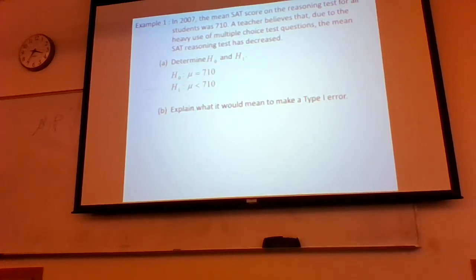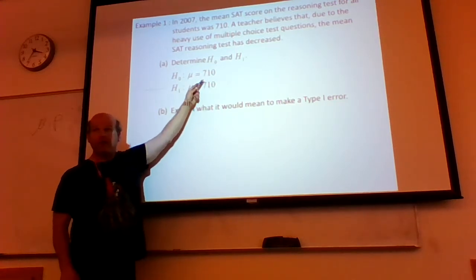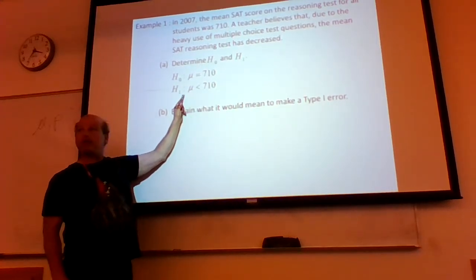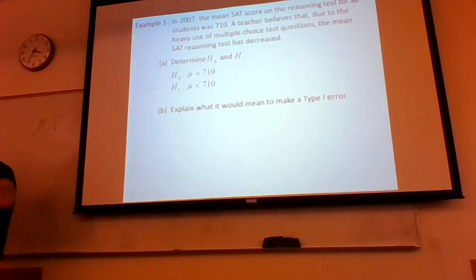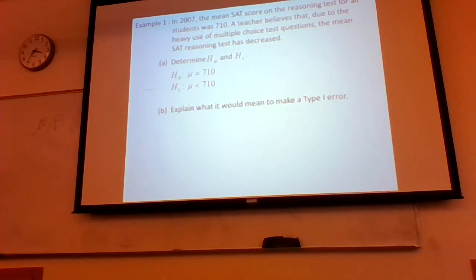They're the same, but notice what it says here. The parameter has to be the same, but this says the mean is equal to 710, and this says the population mean is less than 710. So technically, even though the values have to be the same on the end, they're really not the same, are they? This is the left-tailed one. So any questions on that? And then as far as the wording, we want to look at it exactly like that.